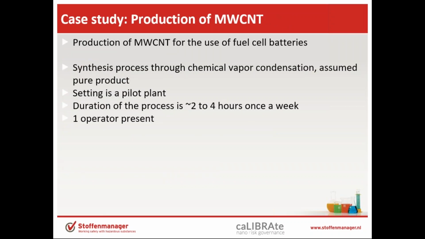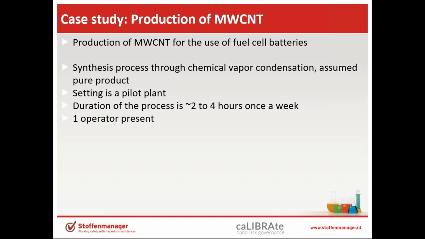So we have prepared a case study with some background information, which we will use to demonstrate the StoffenManager Nano model. In this case, it regards the production of multi-walled carbon nanotubes, which is later to be put in fuel cell batteries. So we will model a synthesis process through chemical vapor condensation, and a pure product is assumed in this.